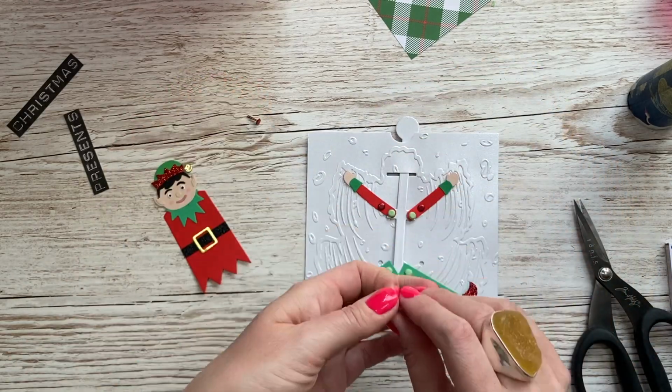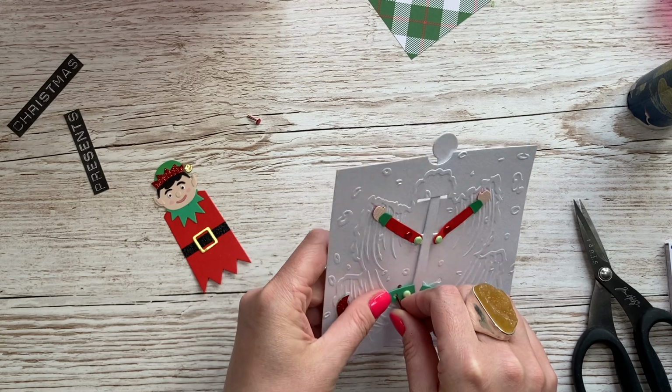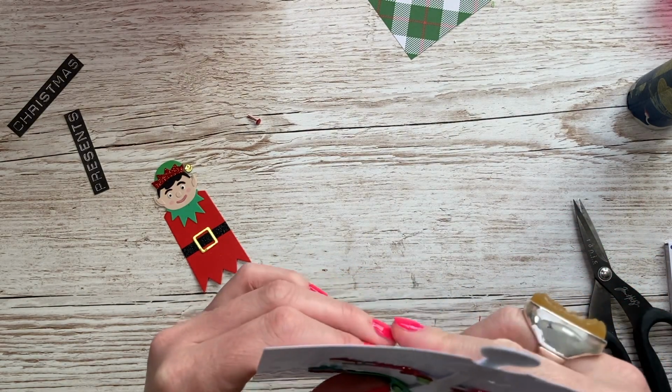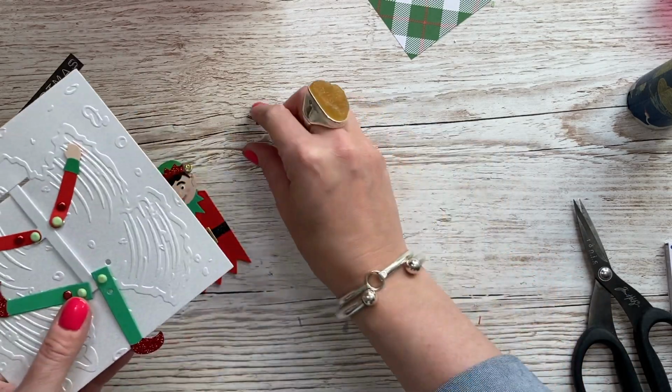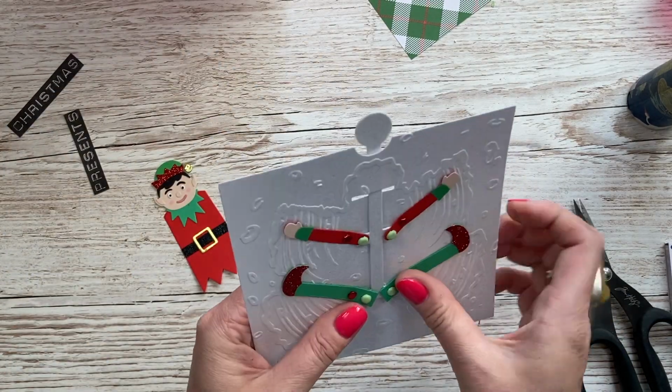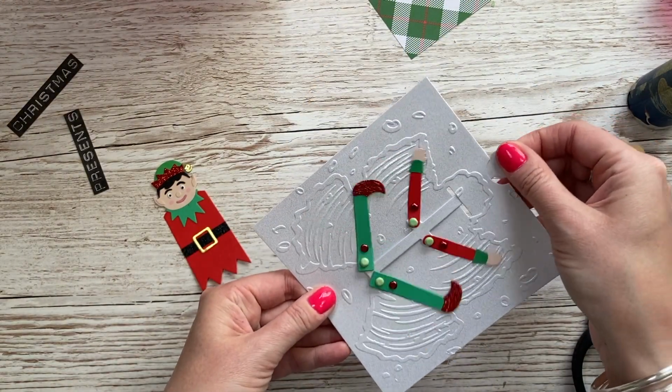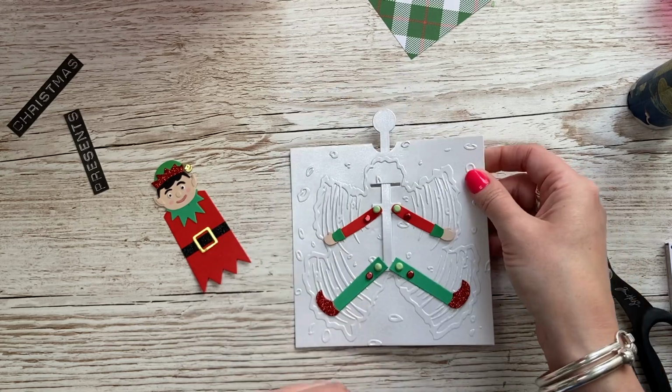So even at this point, when you put them all down, if you're not happy with something, you can easily take these off again. It's not until you actually stick this onto the card that you're stuck then, but you've got a lot of time to still correct this if you need to. So I'm just repeating the same there with the legs, and now you can see we've got that movement.